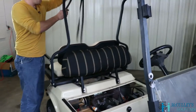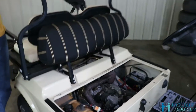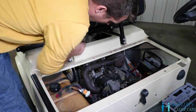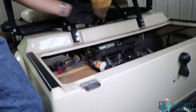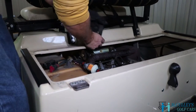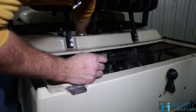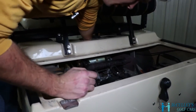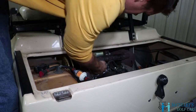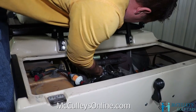We're gonna go with the hook end down through that access port, and we're gonna go to the back side of the starter generator. Now, you're gonna have to, let me take this off because I can't fit my hand in there. All right, we're gonna have to go around the back side. Make sure we don't squish any wires, like go underneath the wires that are on the starter generator.